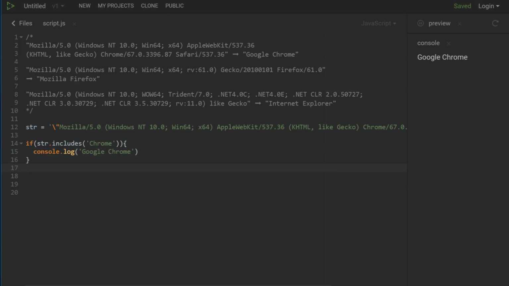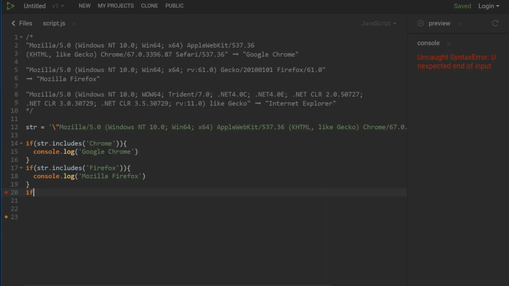I don't think we need if else. We just need ifs. But we'll see. String dot includes Firefox. Console.log Mozilla Firefox.